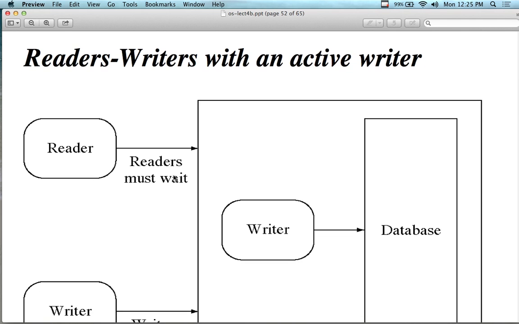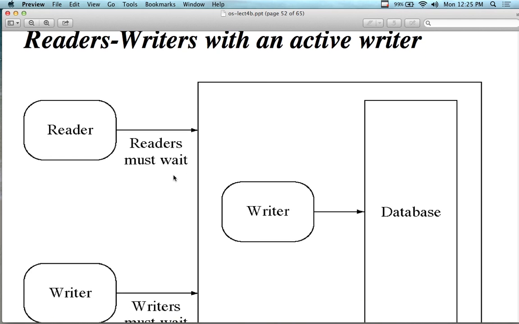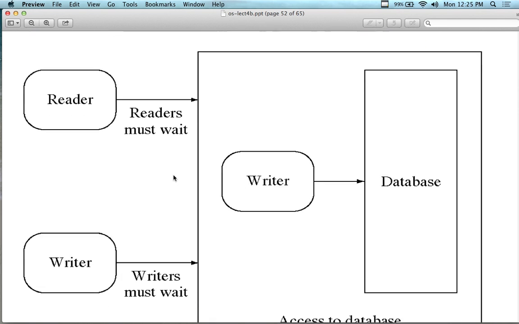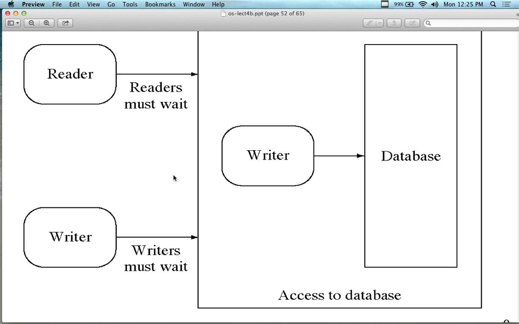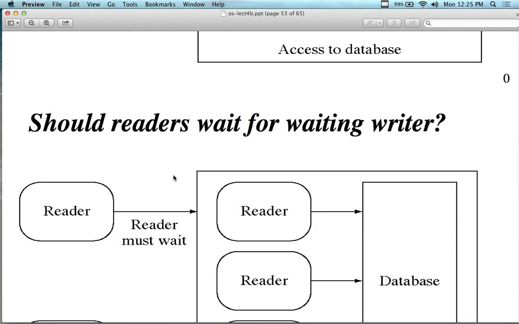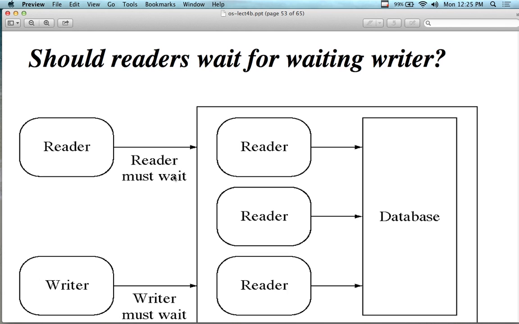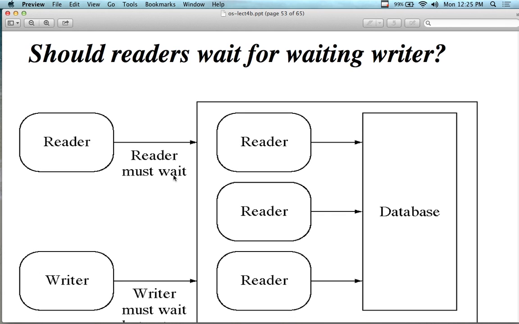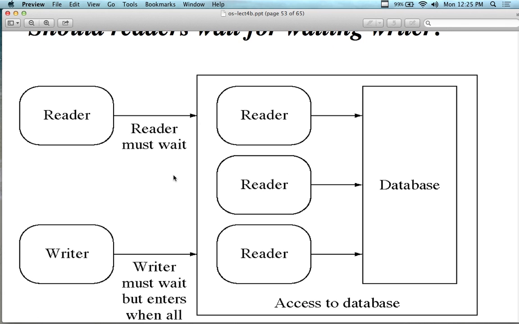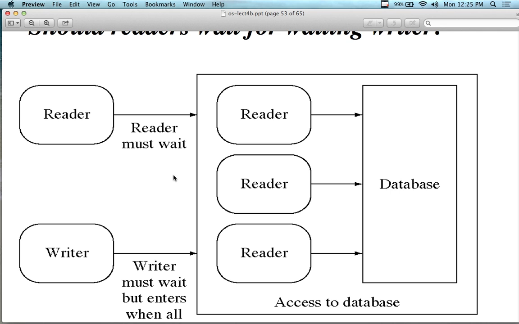If you study databases and look at transaction management, that's what you're talking about: the reader-writer process synchronization issue, because it really is a reader-writer scenario that we're working with. So should readers wait for waiting writers? Maybe not. That's a circular wait. You're waiting for a writer who's waiting for a writer who's waiting for a writer, and you're a reader. So maybe you can just open it up and then be signaled, hey, it's changed now.